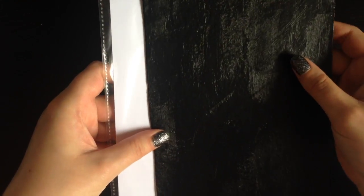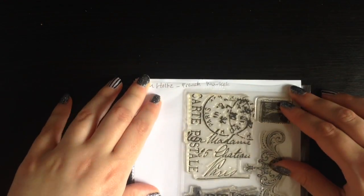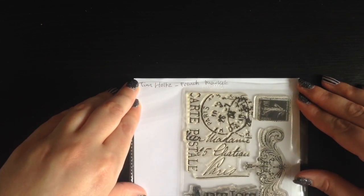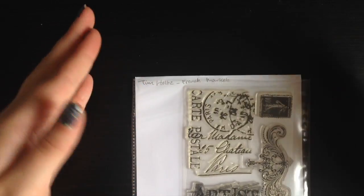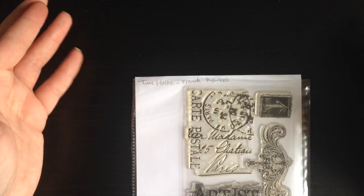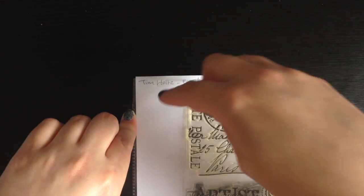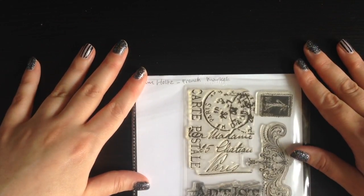So I'll show you how I label them. I made a decision not to use a label maker because I thought it would cost a lot of money in tape — I originally had 200 to do at once and it was quite a pain when I first started. But now when I get a new stamp set it's so easy. I make these pockets up ahead of time so I just slip one in, write the name, and pin it up on my storage tower, which I'll probably do a separate video on.